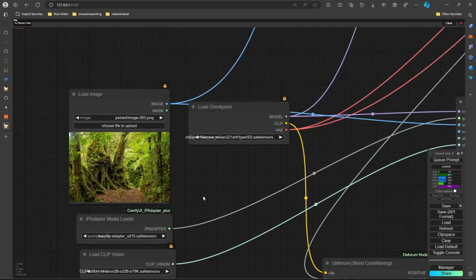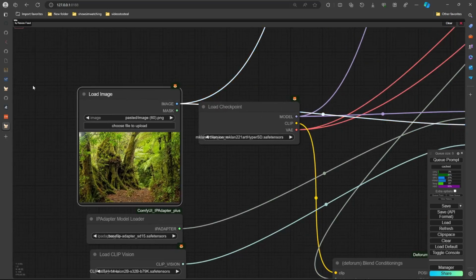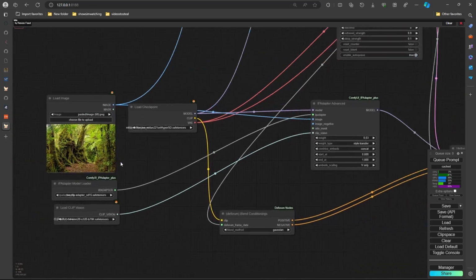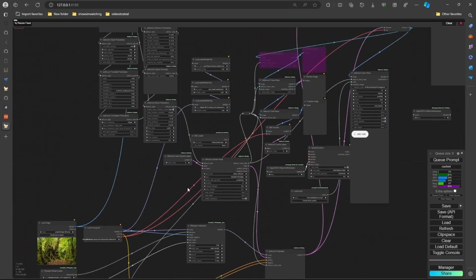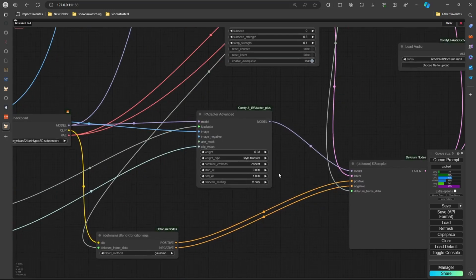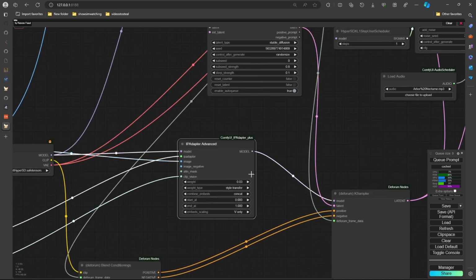I usually switch out this image for something else, like if it's too grainy. You want to make sure your image is really good. So here's my model right here. I use this McLean SDXL Hyper, and then I use IP adapter. IP adapter does a ton of work on hyper models.